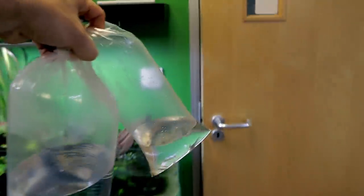This is the darker one. They didn't have any gold ones. I did want a gold one. Maybe I'll get another gold one as well. Anyway, that's not the point. I'll be able to show you guys that albino pleco in another video. That's coming up shortly. It's my home aquarium, you see, and it needs a massive revamp very soon. But enough of that. Let's get these guys in their tank acclimating.